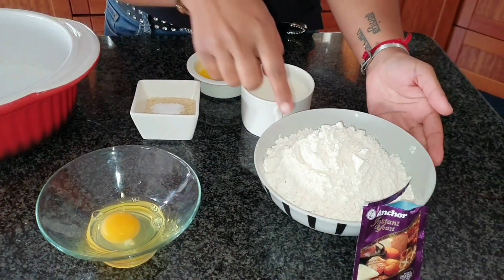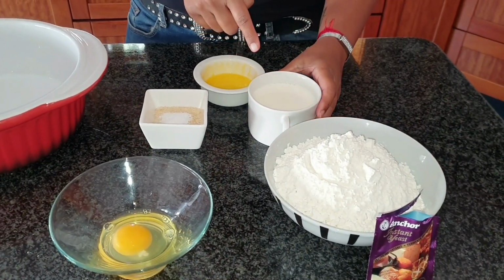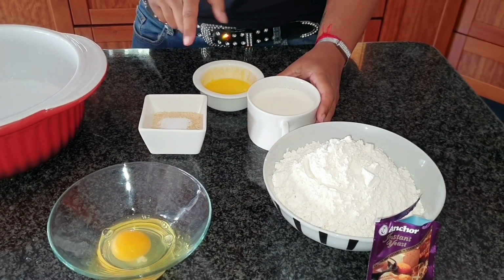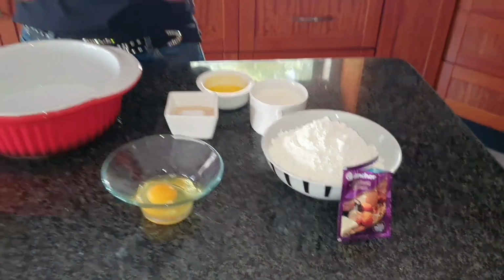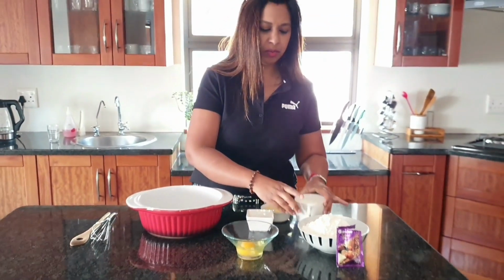1 egg, 3 cups of flour, 1 cup of warm milk, 2 tablespoons of sugar, half a teaspoon salt, 1 tablespoon of melted butter and 10 grams of yeast.